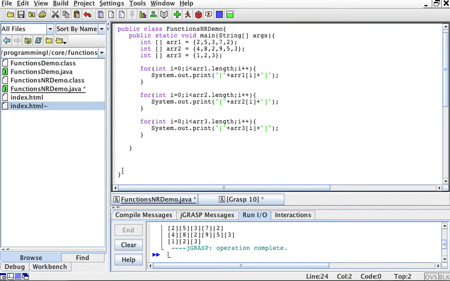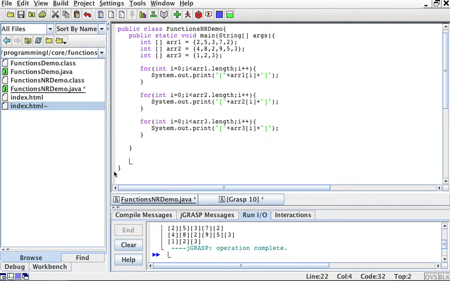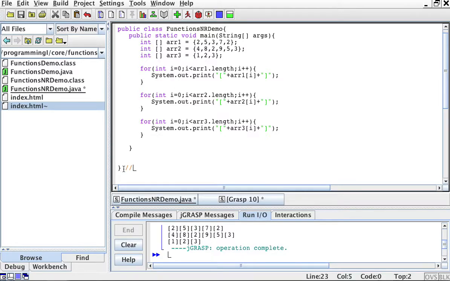This matches the class up on top. If you see, it's the first curly brace that matches. So you never code outside of this brace, okay? For now. In this brace ends the main method, okay?